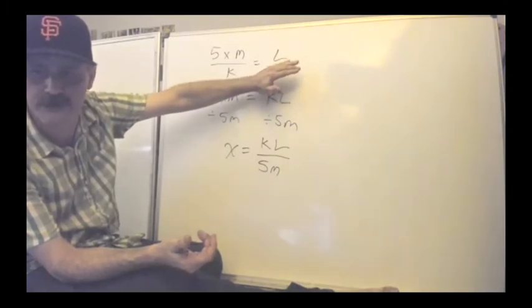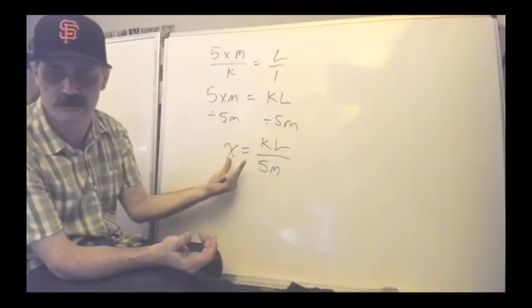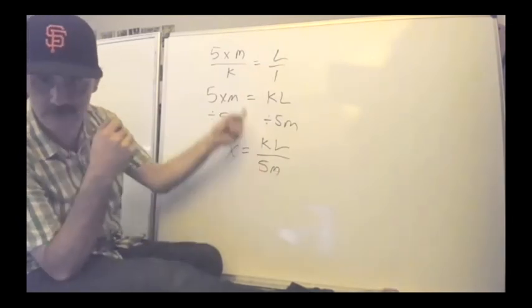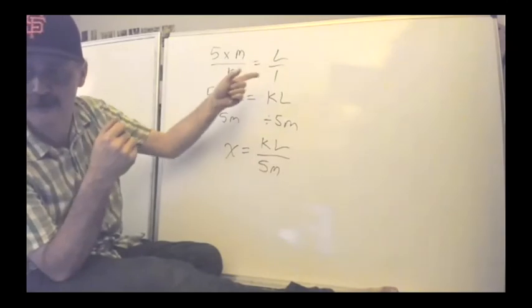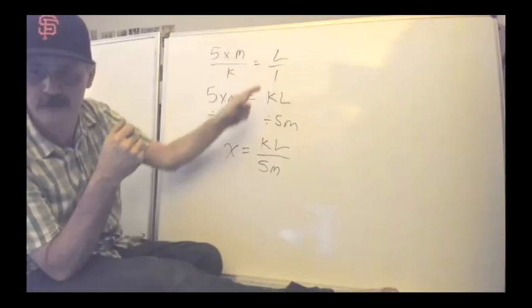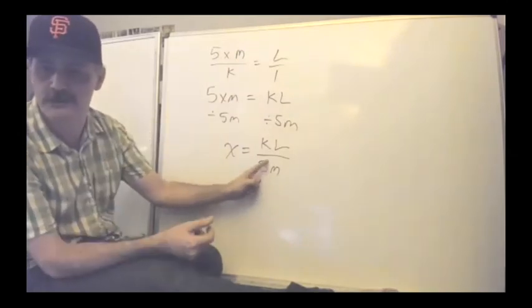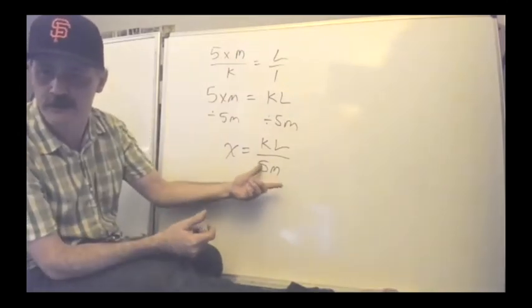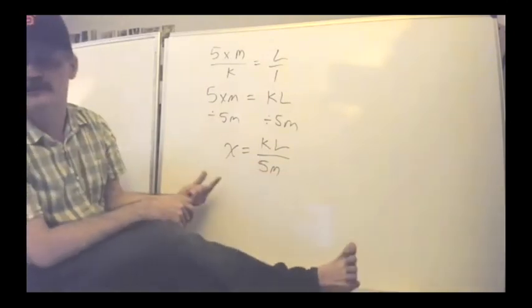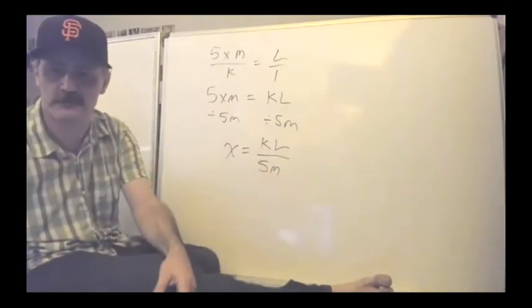So we just rearranged this formula that originally had L solved for in terms of the other variables. We rearranged it so that we have x solved for in terms of the other variables. And people do that because if they have the numbers k, m, and L, you're going to have to solve equations all the time. But if you rearrange it, then you could just put k, L, m here and you get the numerical value like that. That's why this is important. That's why we rearrange formulas.